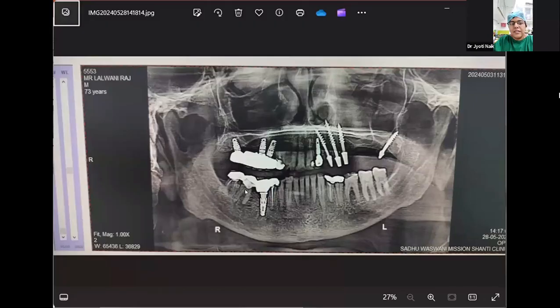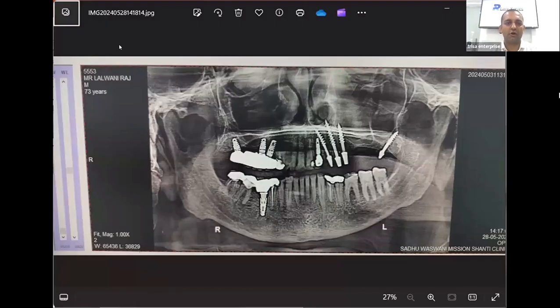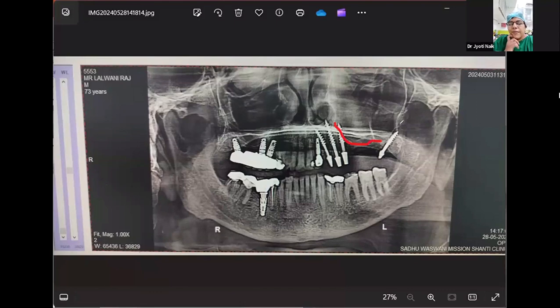Am I correct? You are able to see. Yes, sir. So this is perfect, madam. Nothing to worry. All of you, let's appreciate Dr. Jyoti for beautifully executing such a nicely resolved maxillary sinus case. If you see here, this is the tracing of the sinus. This is perfect in the fusion zone. You can see the pterygoid. You can see the nasal implant.